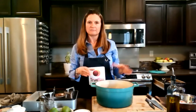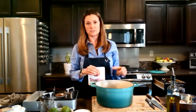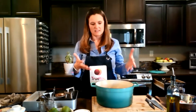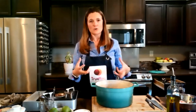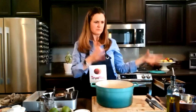The whole point of cooking with the braising method is that the temperature on your oven is super low. My oven is only at 250 degrees, or it will be once I take the peppers out. Then I cook it for about 3.5 hours. That very slow cooking time allows all of the connective tissue and all of the fat in that meat to completely soften and kind of fall apart. This cut of meat, this pork shoulder, if we were to cut a slice of it and try to grill it, which is a dry cooking method with no moisture involved, it would be so tough and hard and unappetizing.